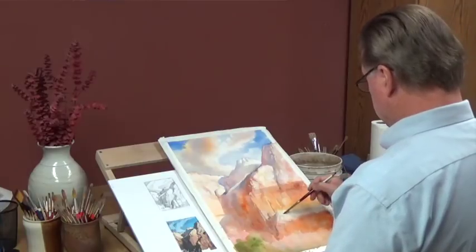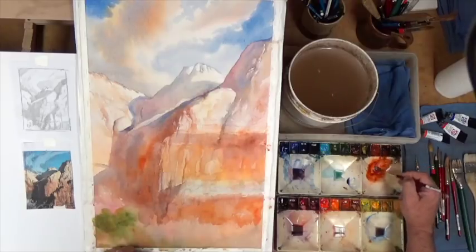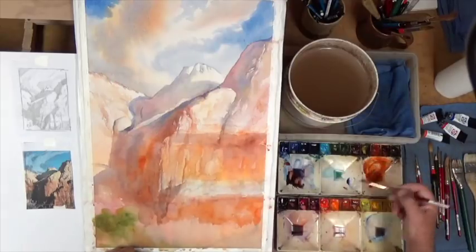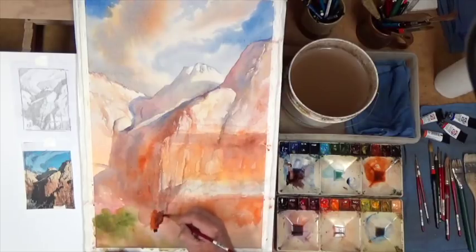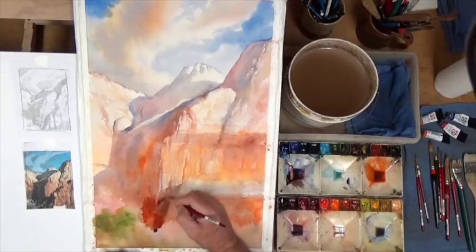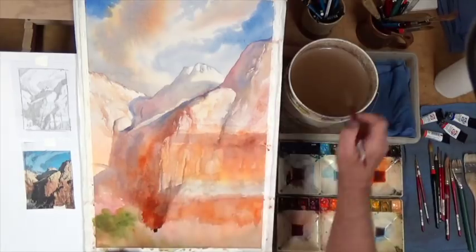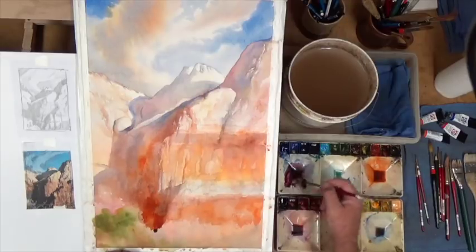Okay, now I'm going to really get going down into here. Some darker darks. I'll put out a little bit of carbazole violet to mix with this. And what I want to have happen now is I want to get some real dark darks down in this area. It's going to finish things off, and if I go over what's already there, then it just makes it that much darker. And I want these strong, pure colors to come through.